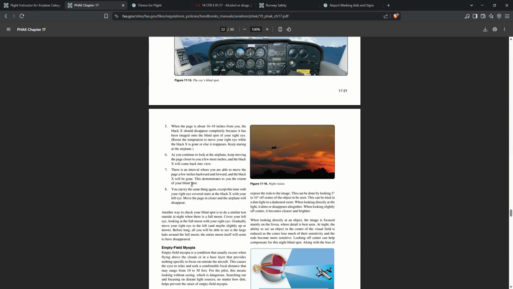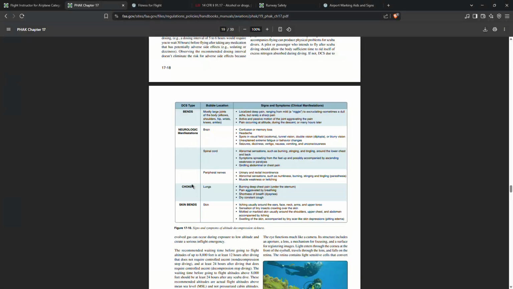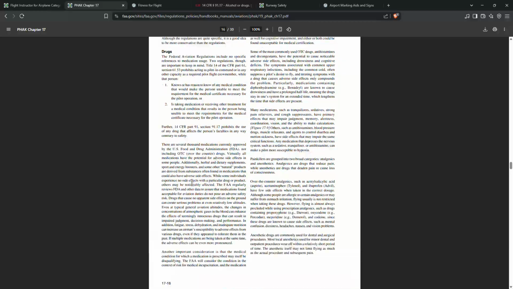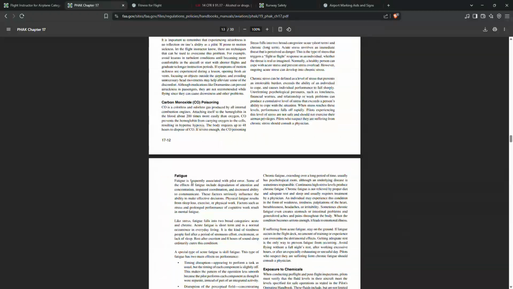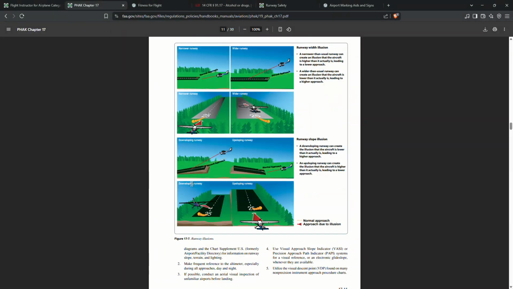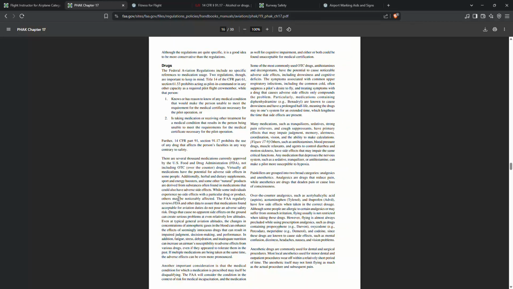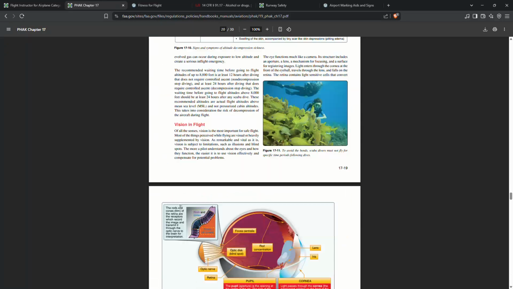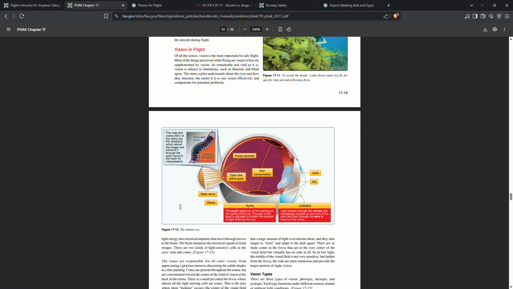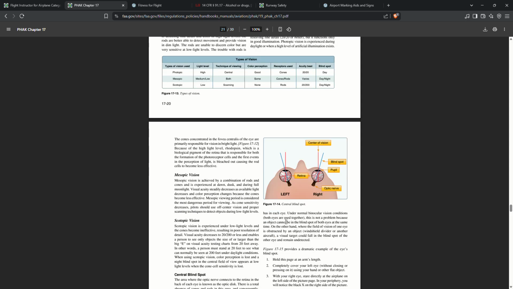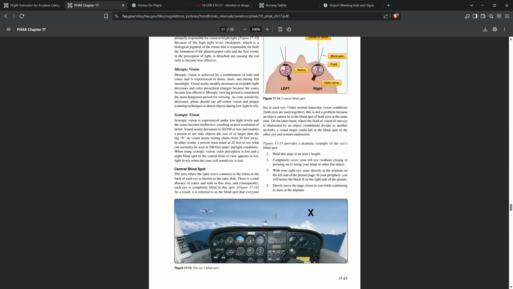Let's go over the scanning, which I believe is up here. So for our visuals, we need to understand how we're looking out of the aircraft, how we're looking for other aircraft. Our visual scanning is important. Normally, I do it section by section, short bursts of vision, and looking at my peripheral as well, because I know my peripheral is going to catch more movement than if I were to stare at something.